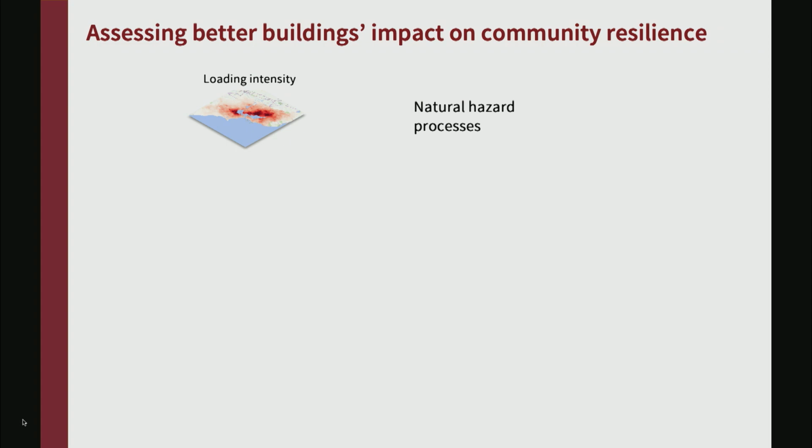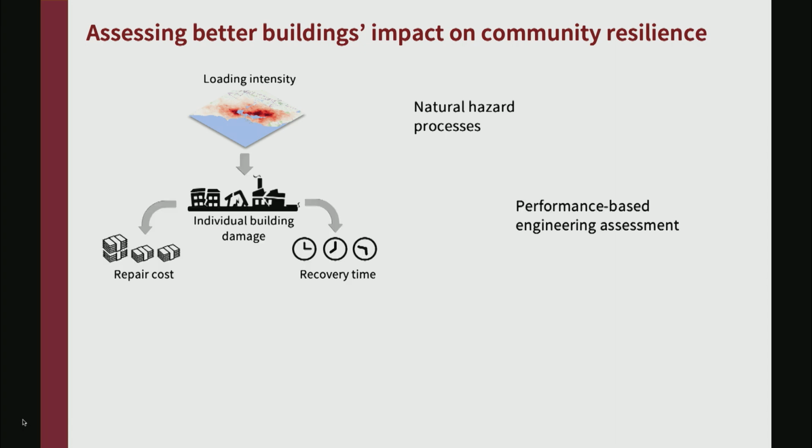So it could be a ground shaking intensity, a wind speed, an inundation depth for flooding, but whatever it is that's getting produced by that natural process that's going to impact the environment and the assets that we want to study. Thinking about buildings, we then simulate building damage due to that event, and these are computer models informed by experiments and field observations. And that damage then requires some amount of money and time to restore and recover from.